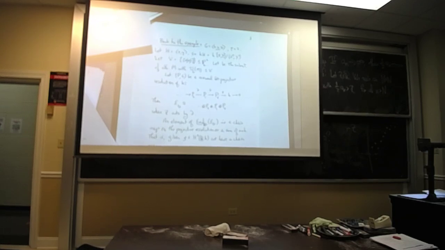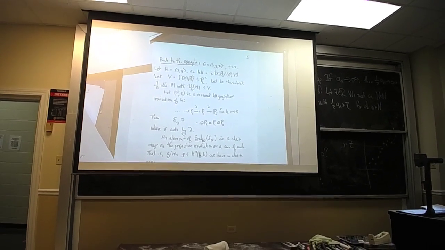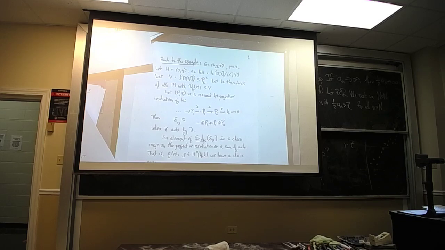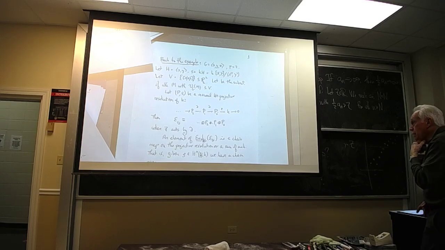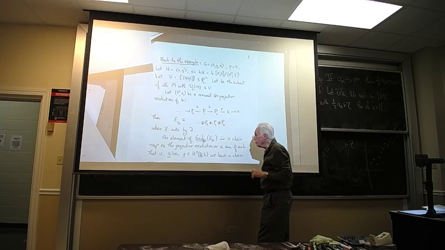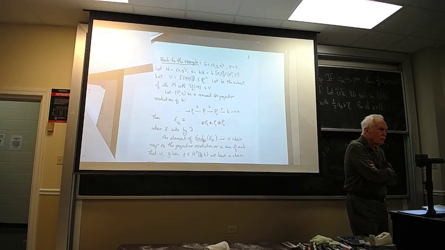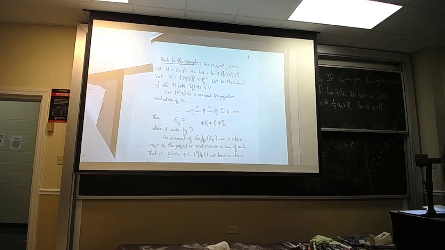Well, capital Z has the property that its square is 0. So I need something whose square is 0. Well, let me just take the boundary map. Boundary squared is 0. It's a resolution. Right? So I'll let Z act as the boundary map. And then this gives me a KG module. And it turns out with some effort you can prove that this is in fact exactly what you want.